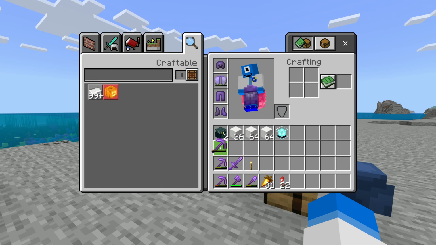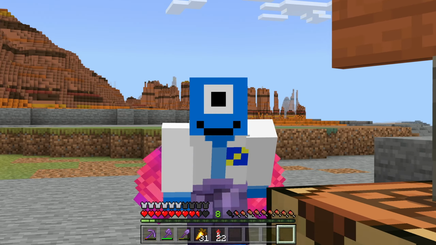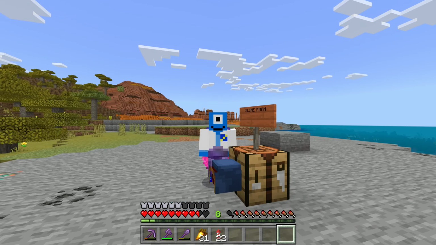Now, slime farms of course involve lots of digging, which means we need a pickaxe. Now, we have 3 pickaxes here, all of which are reasonably low durability, I guess except this one. So our first job really should be to repair our durability.